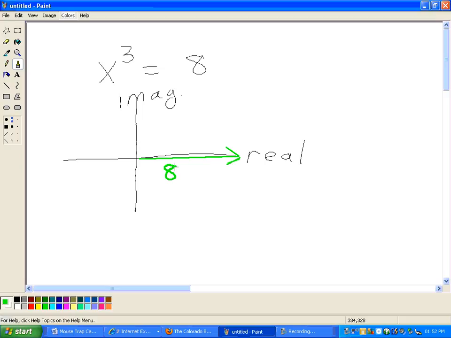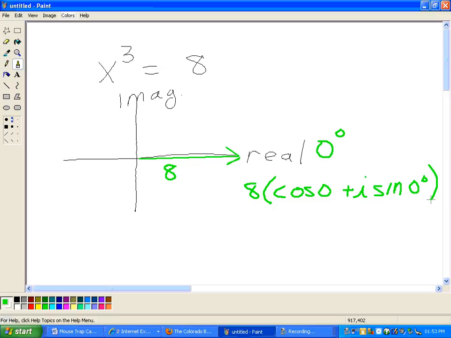I would like to write this in polar form. What I mean by that is I recognize that it is pointing at 0 degrees. And so I would like to write this as 8 times the cosine of 0 plus i sine 0 degrees. If you're pointing to the right on 0 degrees, that would work. What is the cosine of 0? 1. What's the sine of 0? 0. So if you multiply through and work this out, you would get 8. And that's good, because that's what you're supposed to get.